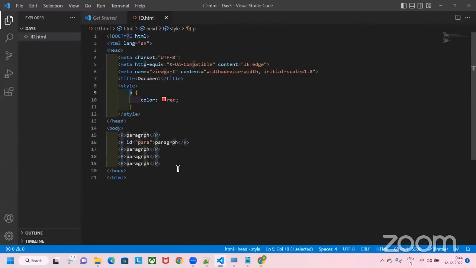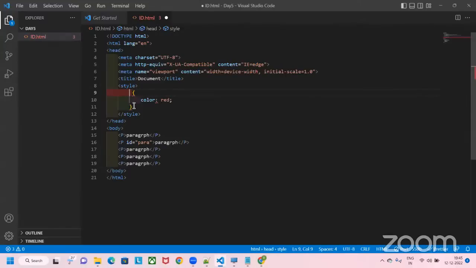Can we have a duplicate value for an ID? No, right? So it will serve the purpose. An ID will be unique, so we can apply it to a single element. How to represent it? For a tag selector, we just put it as it is.